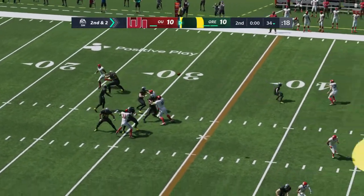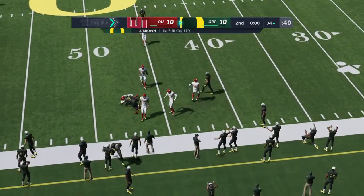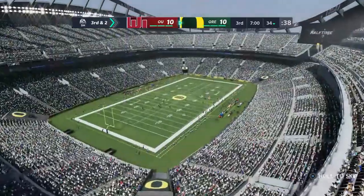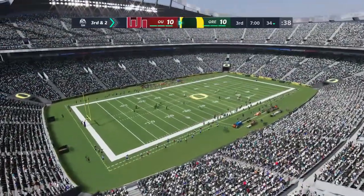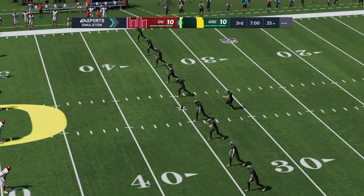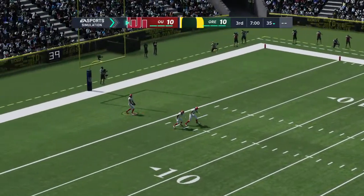Here's Brown. A final shot before break. His throw incomplete. So thanks to the late touchdown, it's a tie ball game here heading to break. As we'll send you cross town to our studios here in Orlando and check in with the coach in our EA Sports Halftime Report. And ready to get the party started for the 2nd half.